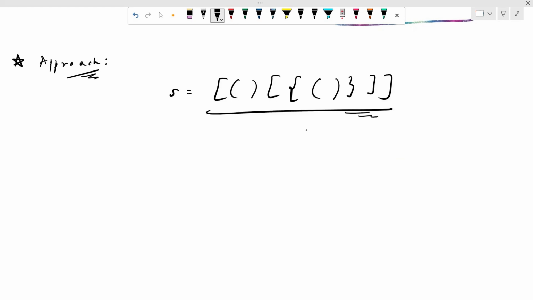So now let's try to analyze how we can approach this question, right? Whenever we process all of these brackets, the most recent opening bracket that hasn't been matched with a closing bracket is the most relevant, right? Therefore, using a data structure that follows the last in, first out principle, such as a stack, is quite intuitive. I hope all of you get why we are using a stack.